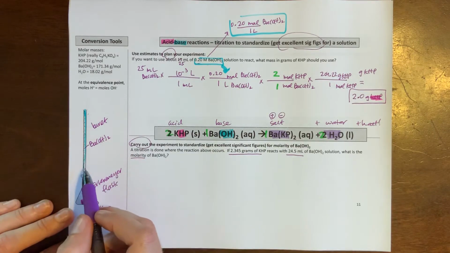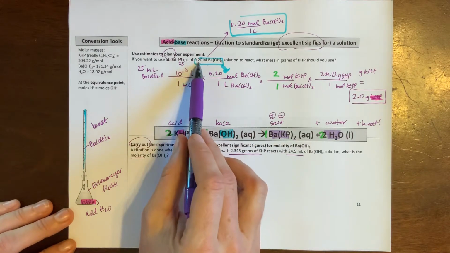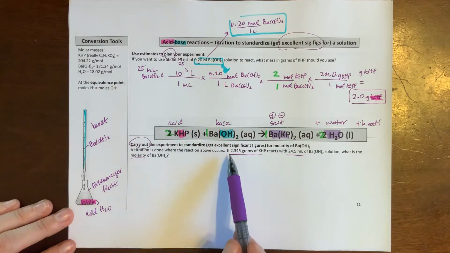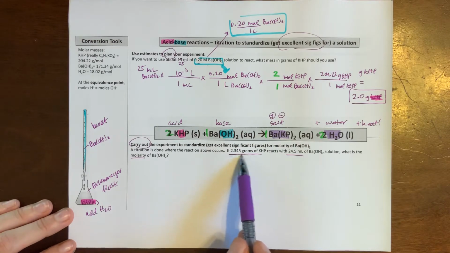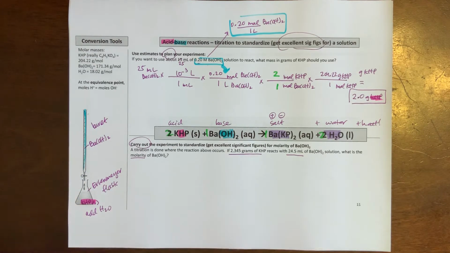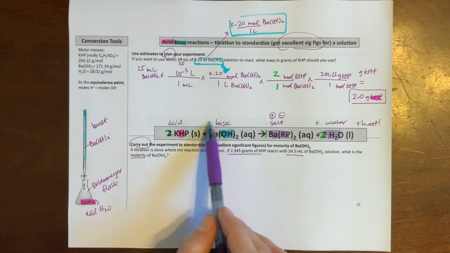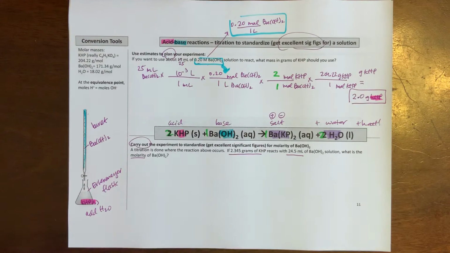of this barium hydroxide. The idea here is that 2 sig figs isn't really very good. 3 or 4 is better. So if I can use a lot of significant figures, very precise and accurate mass, then I can improve that 0.2 molar and get more significant figures for that molarity. This is called standardizing a solution. So you're adding significant figures or standardizing this barium hydroxide solution. So you can give that one a shot now or in class.